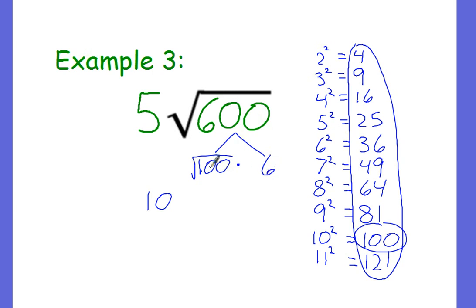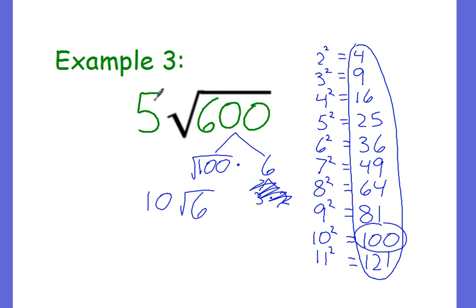Now, what if you're thinking, well, how do I know 100 is the largest perfect square? What if there's a number bigger than that? If you're not sure, after you take the square root of 100, try to do a little factor tree on this other number. That would just break down to 3 times 2. There's no pairs of numbers there, so we obviously did pick the largest perfect square. Otherwise, that wouldn't happen. You'd have another pair of numbers here to pull out. Okay, so we picked the largest one. We're left with 6 inside the square root.